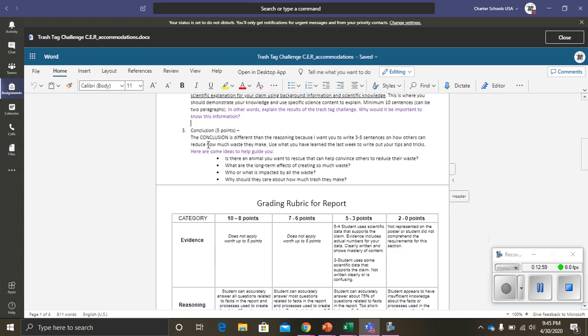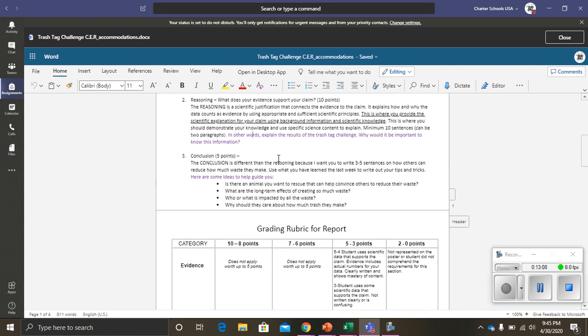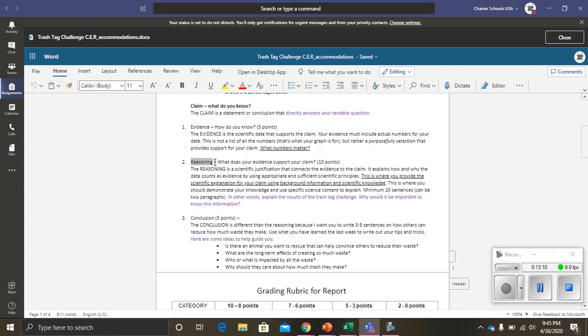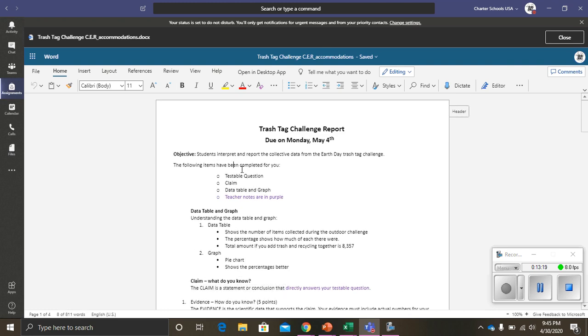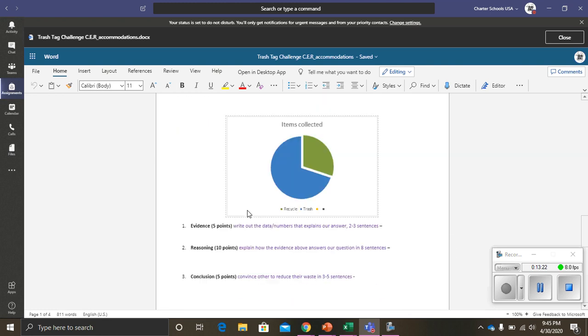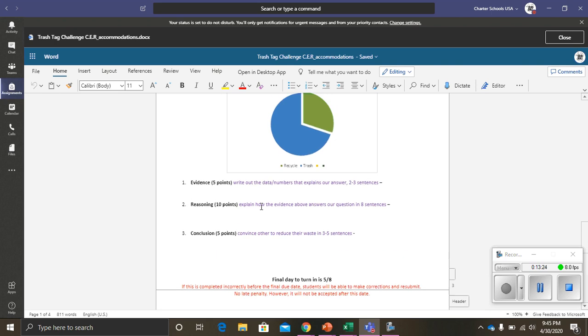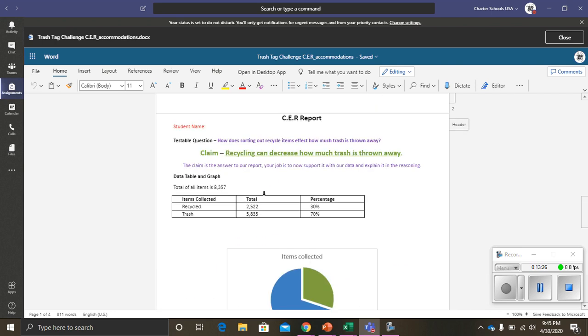Okay, and then if you're stuck with the conclusion, try to answer these questions to help you. Okay, this is just for conclusion. Don't answer these in reasoning. Reasoning is basically you're explaining the reason why your evidence backs up the claim I made for you, and that claim is your answer to this question, the testable question. Okay, so I know this seems weird and it seems a crazy thing. You already do this. You do this in English all the time. If you have to do textual evidence, so if Miss Flores or Mr.